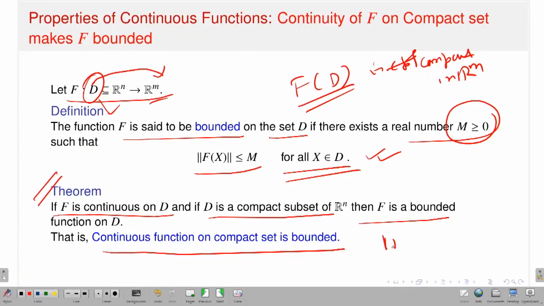f of D is bounded means what? It means norm of f(x) is less than some constant k for all x in D. That's the meaning of bounded. When I talked about the definition of a bounded set, a set is called bounded if I can take an open ball with some center x naught and finite radius r such that I can push my set inside that ball. So if I have a ball of some center x0 and finite radius r, and my set is inside that, then I will say that the set is bounded.